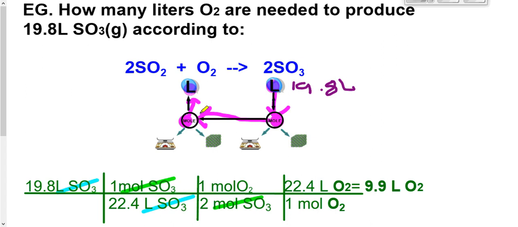Again, I'm not yet done. That's not the units I'm asked to solve for. So to get rid of the words moles of oxygen on the top, I write those words on the bottom, and I'm changing it to what I want as liters. Again, the relationship between moles and liters. 1 mole is 22.4 liters. So moles of oxygen is canceled, and the only units that we haven't canceled yet are liters of oxygen. That's the units I was asked to solve for. That's how I know I've set this problem up correctly. Again, multiplying numbers on the top of the line and dividing numbers on the bottom gets us to an answer of 9.9 liters of oxygen being formed.